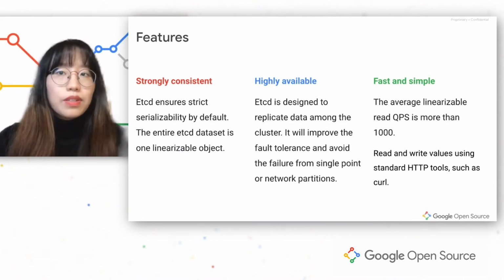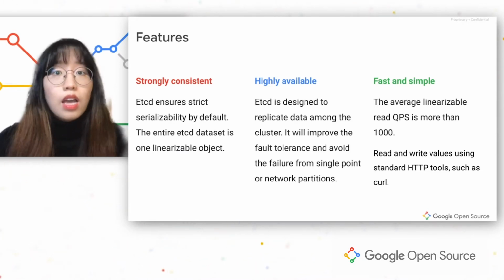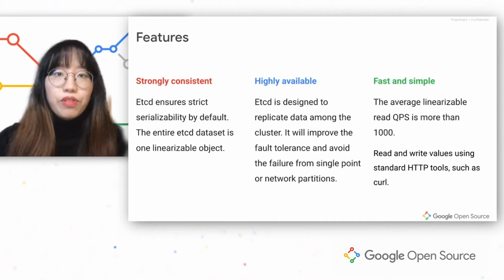Actually, if you don't mind receiving possibly stale data in some conditions, you can specify to use serializable reads. It has better performance, but it just reads data from the local machine, which means it does not ensure consistency. But on the other hand, it has lower latency. ICT itself recommends using linearizable reads to ensure consistency.